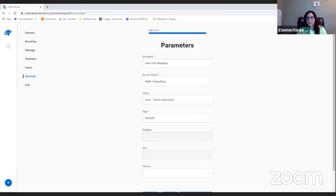Daniel asks, can this actually map to fields and objects in the ticket, like mapping to tasks in the ticket, or create and add configurations or update? That's a really good question, Daniel. I wish the answer was yes, but it is not. It's basically going to build all of this information into the initial description box. But that's where the using auto templates comes into play. So if you know that you have specific tasks associated to setting up a new employee, and Jill, I saw that you guys are using them.